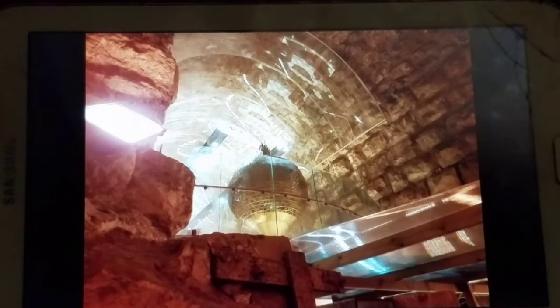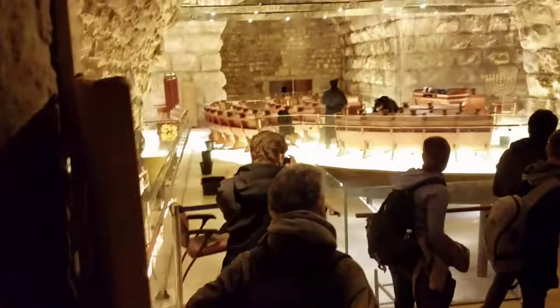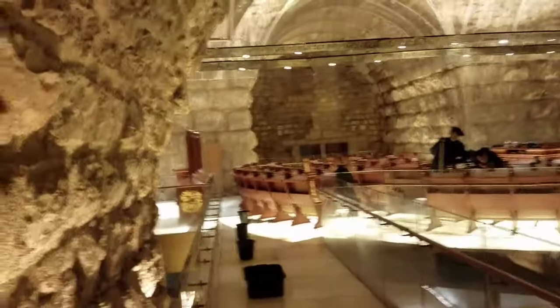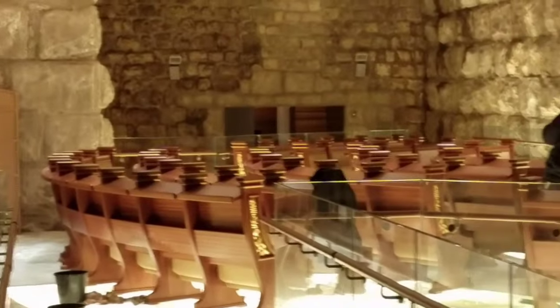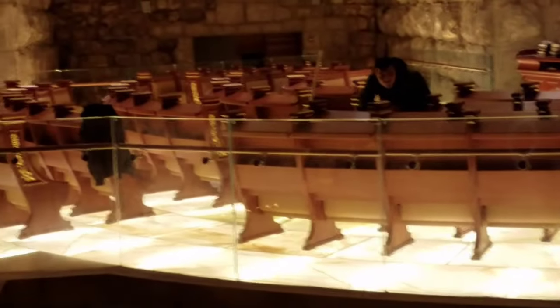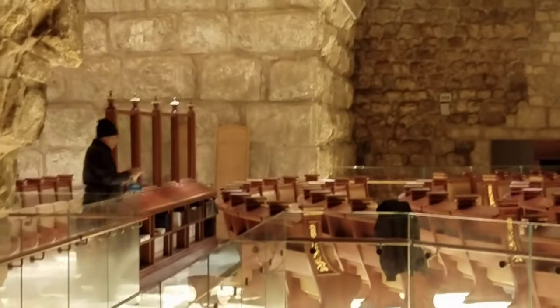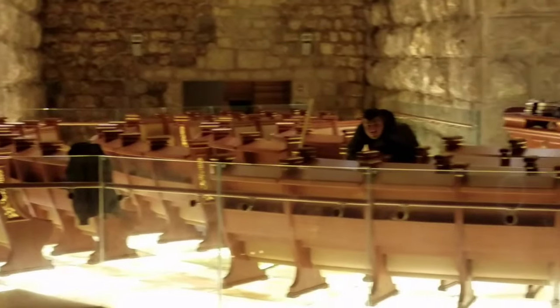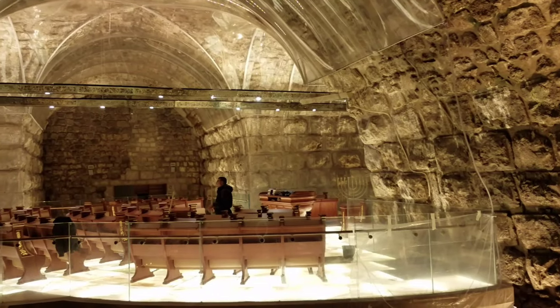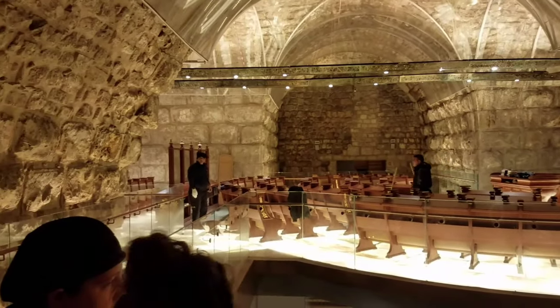We'll show you another trip we made. There was a lot of flooding here — water was coming down, trickling down, and the floor filled up with water, with maintenance there cleaning it out. On this side you can see the back of the arch. This bridge was inaugurated last year on Hanukkah. Just one little problem — it rains in here. It's exquisitely furnished with onyx and some gold in the furniture. They decided they have to build a roof, but it hasn't completely solved the water problem.